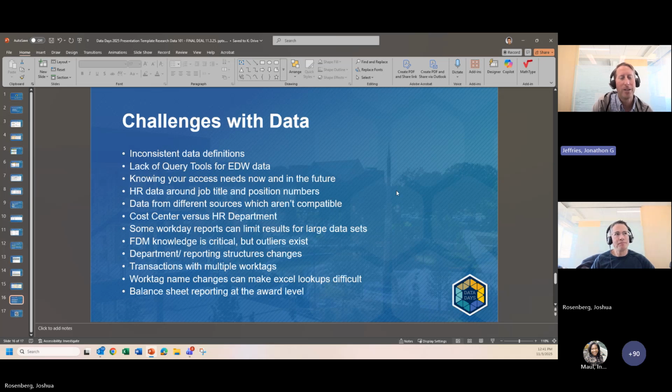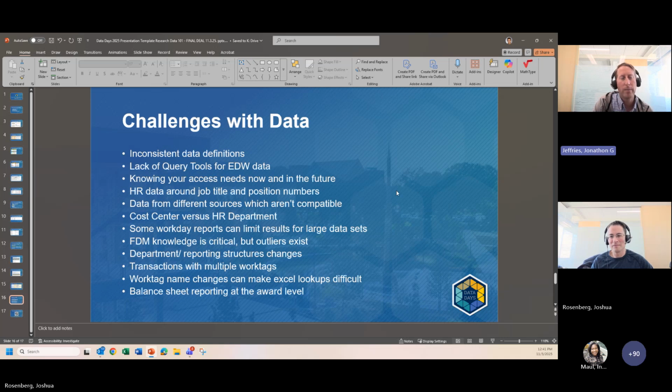We used to call it the big number or the little number. Which one are they looking for? It depends on what their audience is. But we want people to be consistent and know what they are presenting on and know what they're giving. So that's why we'll always ask questions when we get those 5 o'clock emails on Friday asking for a sponsored expenditure number. We want to make sure we understand what they want and they know what they're presenting and not be surprised.